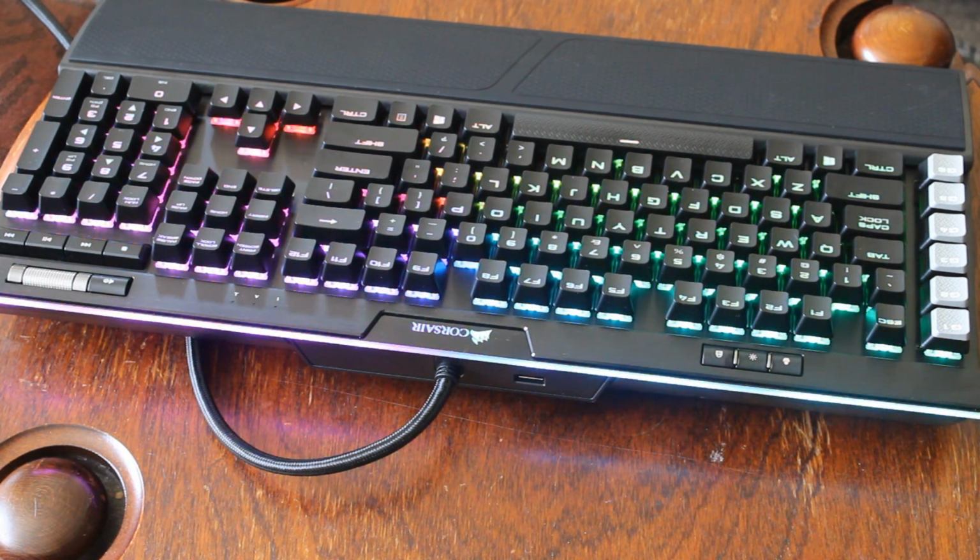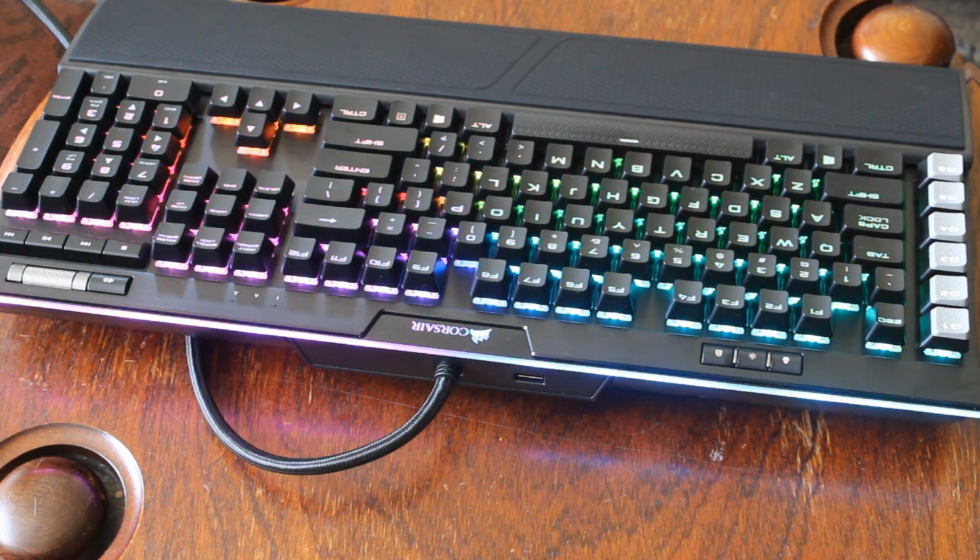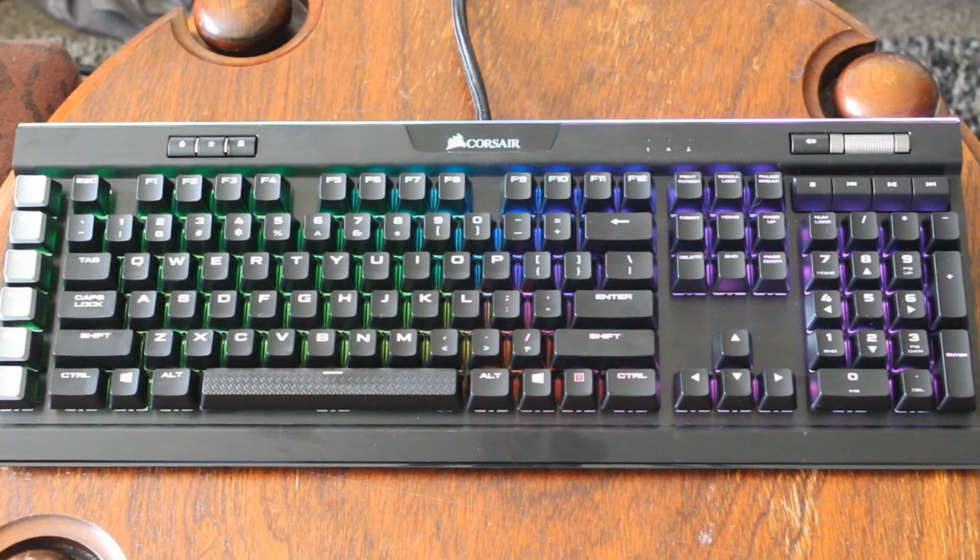One of the biggest pros of having an RGB keyboard, although of course you don't need to go this high end to get RGB anymore, back in the day you used to, is that you can color match it to whatever your theme is for your peripherals or for your rig or anything, and that's the main benefit there. But yeah, looks absolutely phenomenal. Great lighting on this guy.